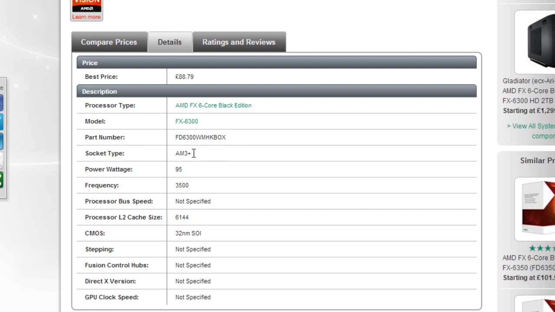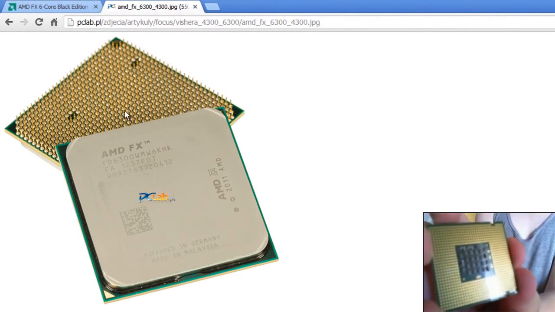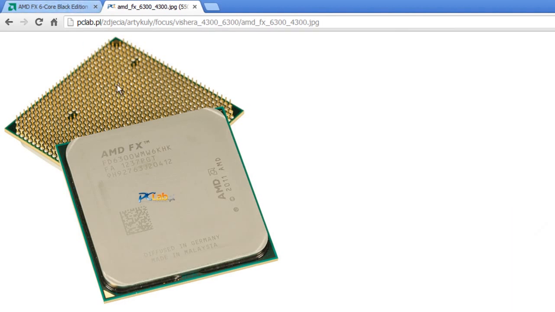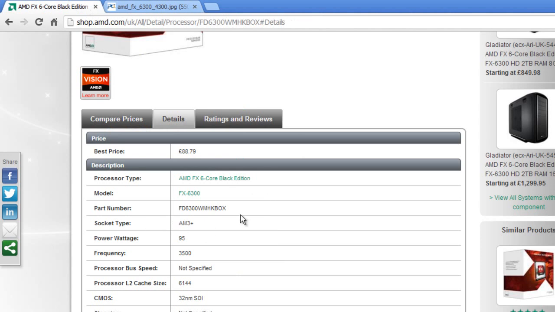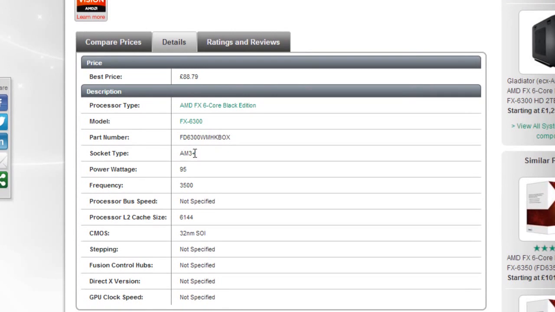The socket type is one thing you need to pay a lot of attention to. Now this socket is AM3+, and a socket is the way that the pins are configured. So you see in this CPU, these pins on the bottom on this image at the top, the way they're configured is the socket type. So this is an AM3+, which is, I believe, the biggest socket. But anyway, just pay attention to that. Make sure it's compatible with your motherboard. If you don't know what a motherboard is, then I'll make another part somewhere talking about motherboards, and I'll do pretty much every part of the PC.